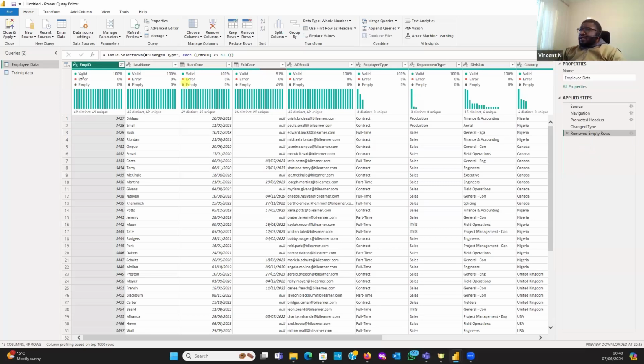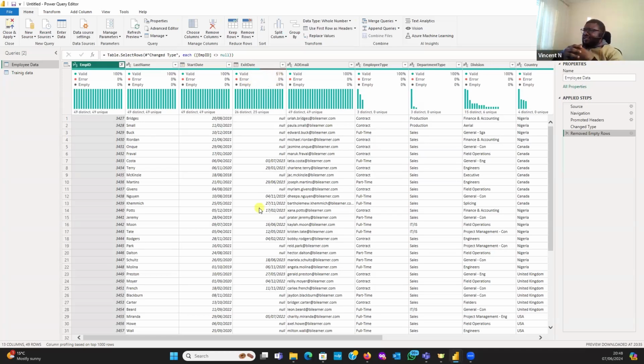So again, we're fine here, but for exit date, there's a little problem. The bar has gone halfway. So the green, it's looking like it's half okay and this half of it is error field or something like that. Again, with the distribution and quality, we can see that 51% is valid and the empty is 49.